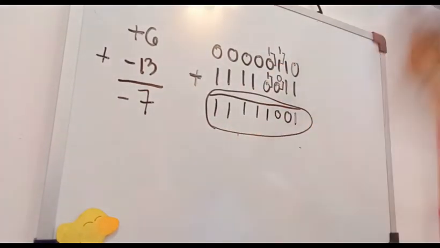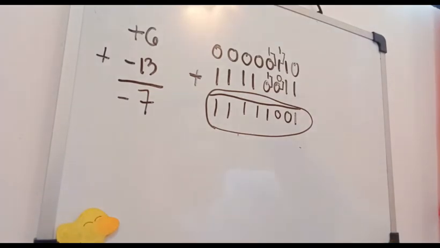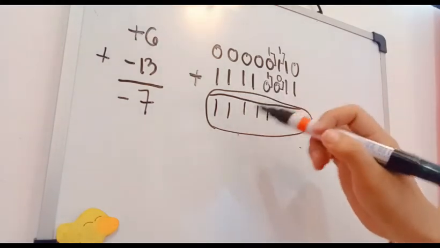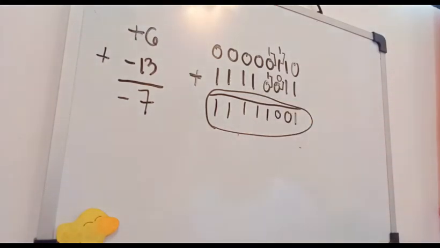Always remember that if a number is negative, talaga gina-represent lang siya when it comes to the computer in its 2's complement form or sign magnitude. But actually, mas preferable talaga yung 2's complement, kasi ang sign magnitude is marami siyang disadvantages kesa advantages. Okay? So, this is the result of our example.